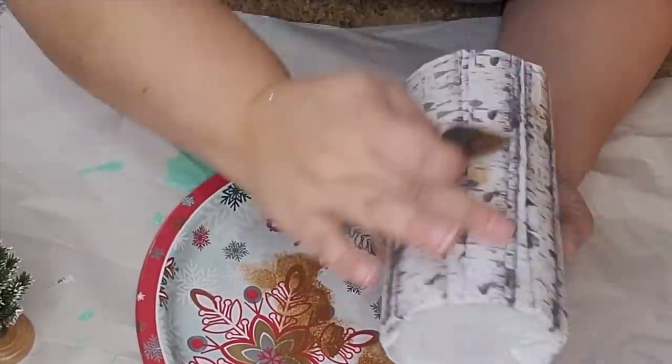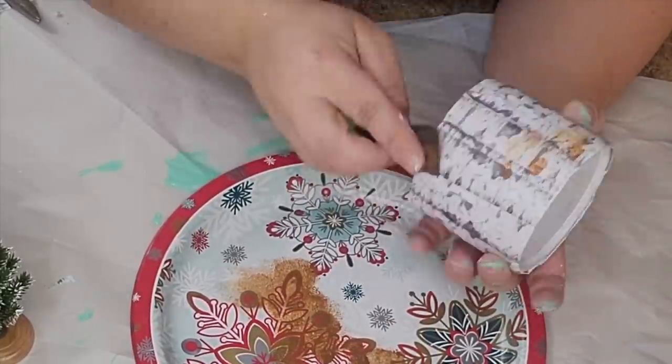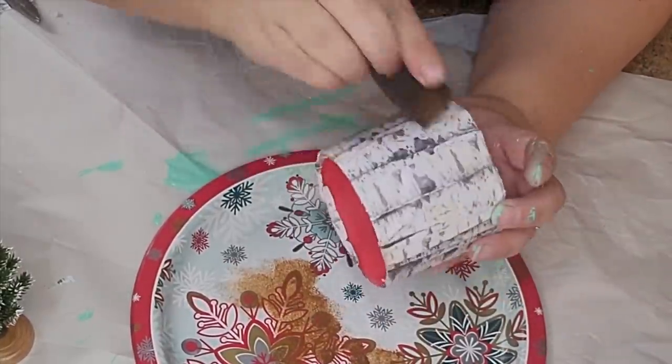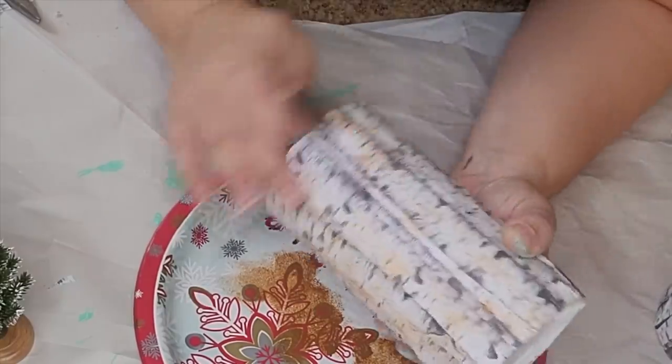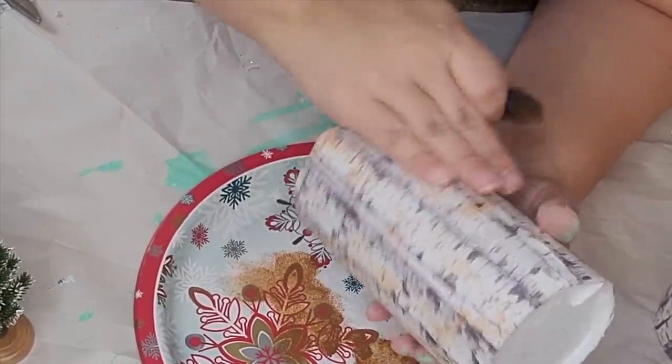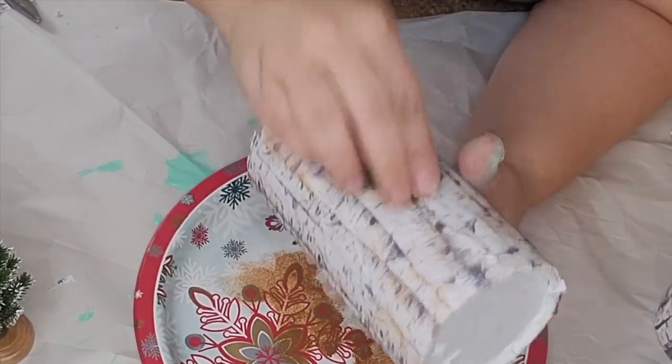The neat thing about this too is because they are open tubes, or at least two of them are, you can stick a candle on the inside, or you can flip it upside down and put it on top. So after I was done distressing my birchwood candle holders or logs, however you want to use them, we're going to go ahead and move into the dining room and decorate my hutch for winter.